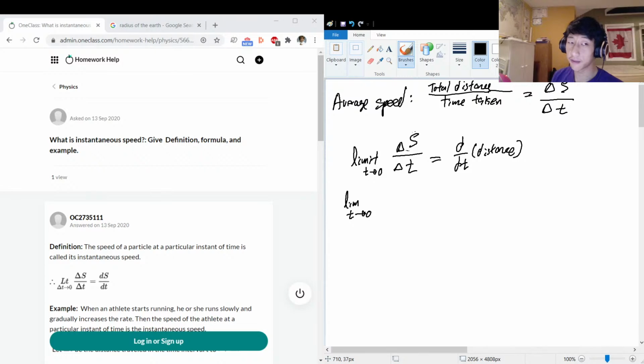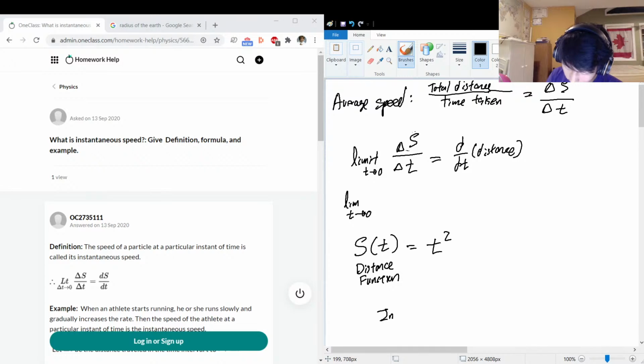So to find that instantaneous speed, you want to be using the time derivative of this. Now, you kind of got to be a little bit good at calculus to handle this. But let's say you have a distance function, an s function of t. It's going to be some function. You'd want to take the time derivative of this. So let's say your distance function is t squared.